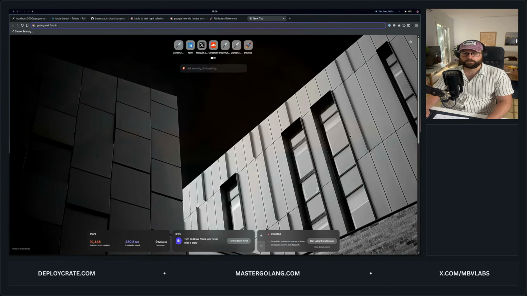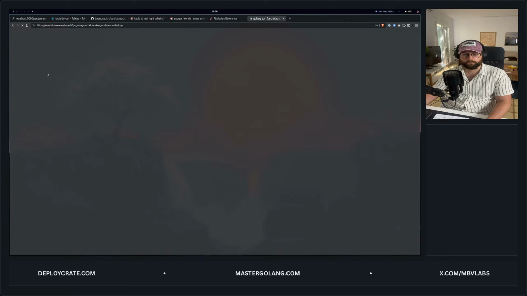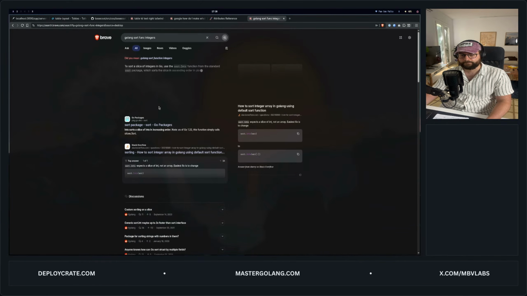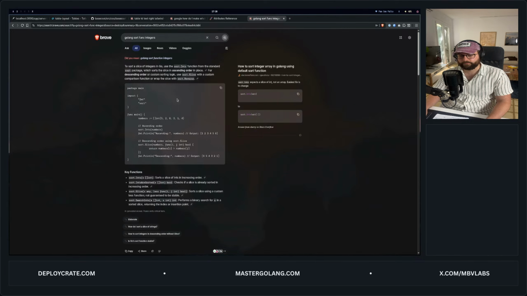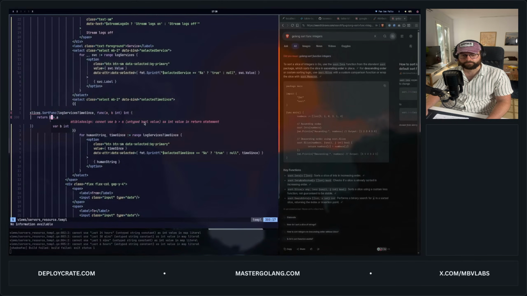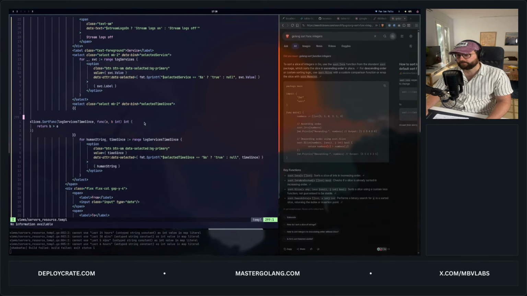Golang sort from integers. Do I have a slice? Sort int.